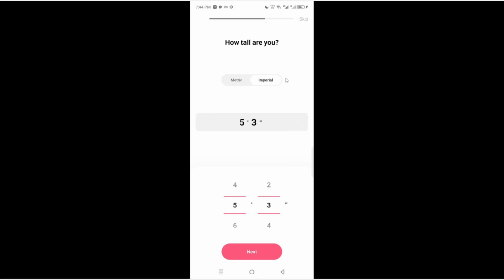for your tracking. At this point, answer personal information such as your height and weight. This information helps the app create a more personalized health profile for you. You will see fields to enter your height and weight, which the app uses to provide tailored insights and recommendations. This step is important because the app can offer better guidance based on your unique characteristics. Once you have filled in your personal information, click Next to continue.